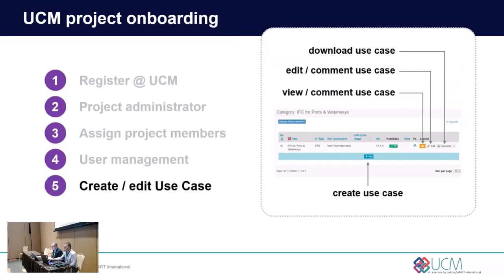Since you are invited to this management, you can create, just simply add a use case. There will be a guided process through that. And you have the possibility to comment on any use case, not only in your domain, but you can also comment in other domains, because people will see who did the comment and come back to you. And of course, you can also download even use cases which are not yet published, so that you are always up to date.